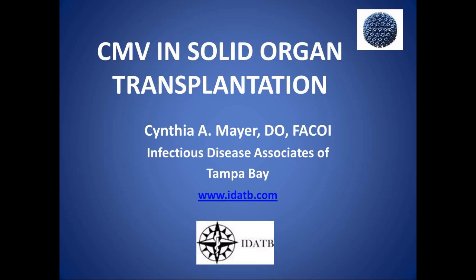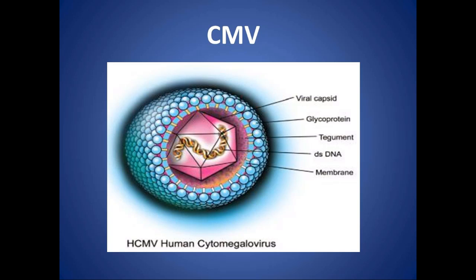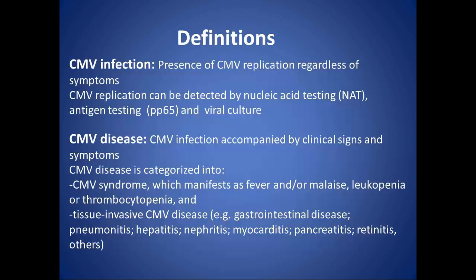Okay, so everybody knows about CMV. It's a member of the herpes family. It's a double-stranded DNA virus. And a lot of people have been exposed to CMV by the time they're young adults. About 50% of the population will be positive for CMV in the United States by the time they're young adults. Worldwide, in some countries, it's a lot higher, up to like 90%. But we're not going to talk about the immunocompetent group or the kids that get CMV. We're going to talk about the transplant population and how CMV affects them.